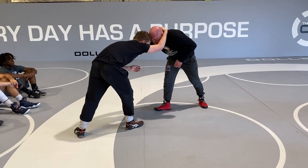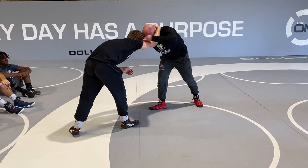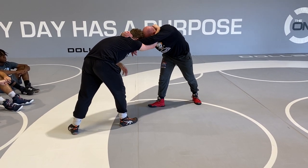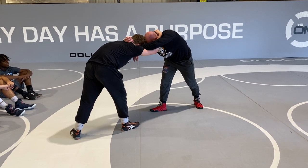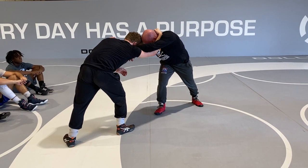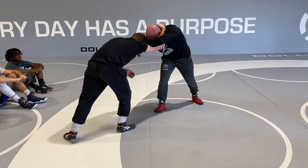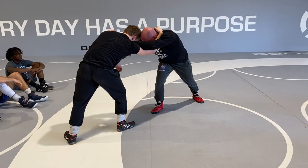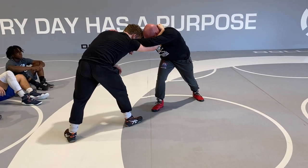You can play around with anything you want here — staying on the collar the whole time. I just like pushing on the shoulder a little bit to get this guy to really lean into me. And then when I release to the head, you see how he already starts to fall? So I'll pressure on the shoulder here, and when I release to go to the collar, he's falling into me.